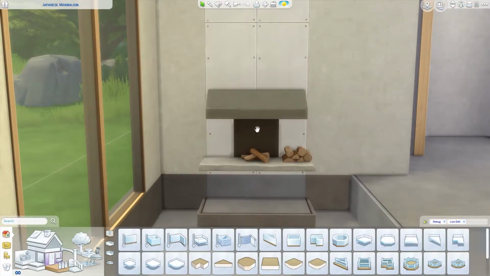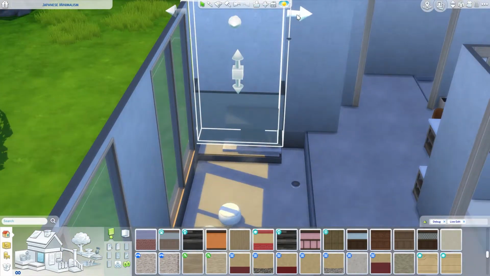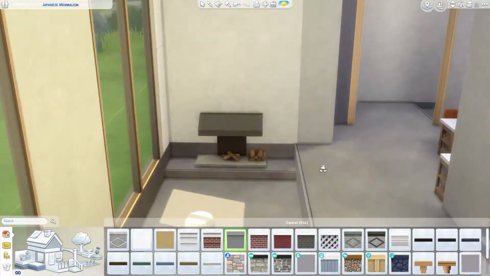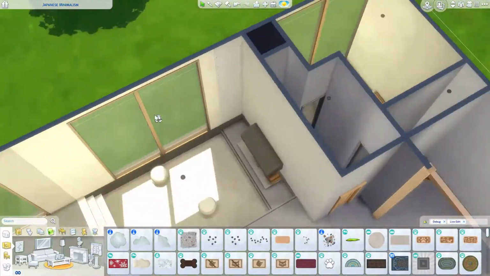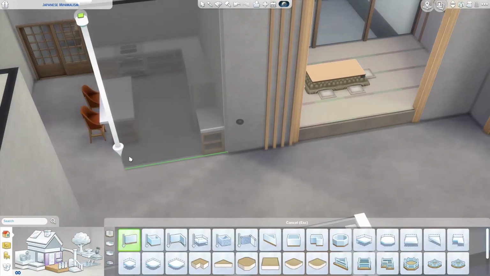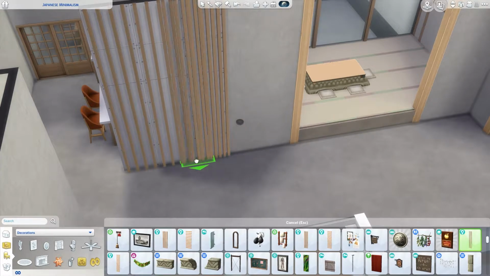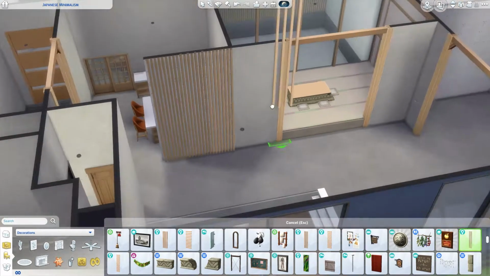The genkan is of course a feature in this house because it's a Japanese house. Genkans are part of my culture as well. I'm not even Japanese, but genkans are great. You put shoes there, you take off your shoes there. Wonderful things. I'm just doing more slats here apparently, and sectioning out the house a little bit.